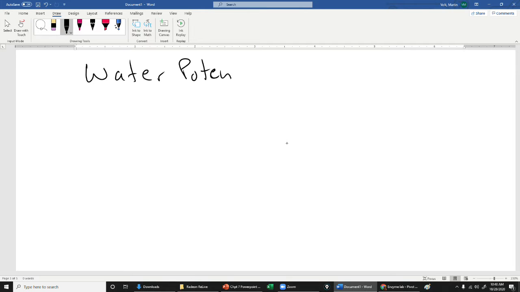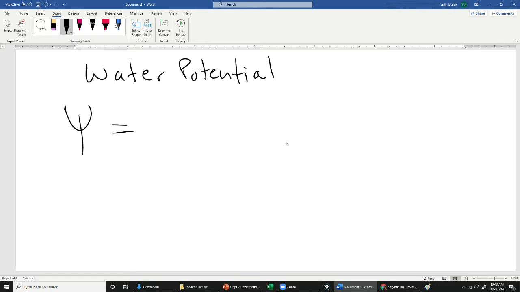Now, by the way, the math we're going to do is really easy, but the conceptual idea behind water potential is not so easy, so you want to pay real close attention to that. But the mathematics, we're just basically adding and subtracting. It's pretty simple. It starts kind of scary because water potential has a scary Greek letter called psi, and that's the symbol for water potential.